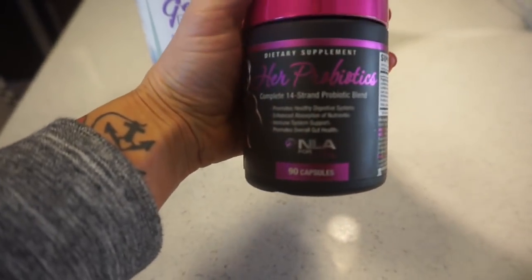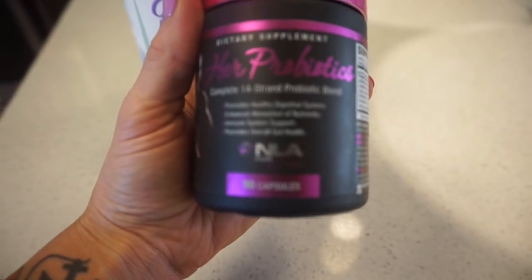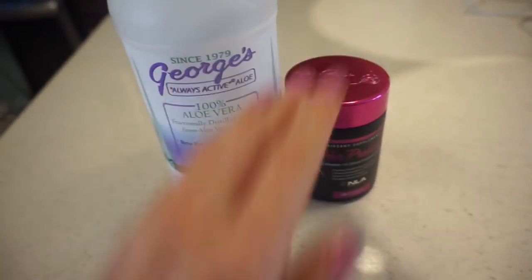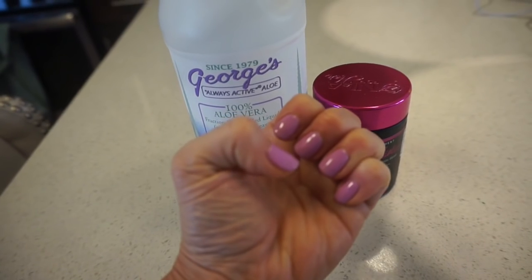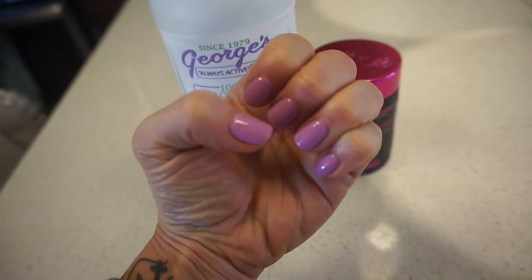Also, one Her probiotic. This is from NLA for Her. So I take one of these Her probiotics and then I get the day started. And if you guys are wondering, this gel polish that I'm sort of obsessed with right now is called Miracle Mauve. Love it.